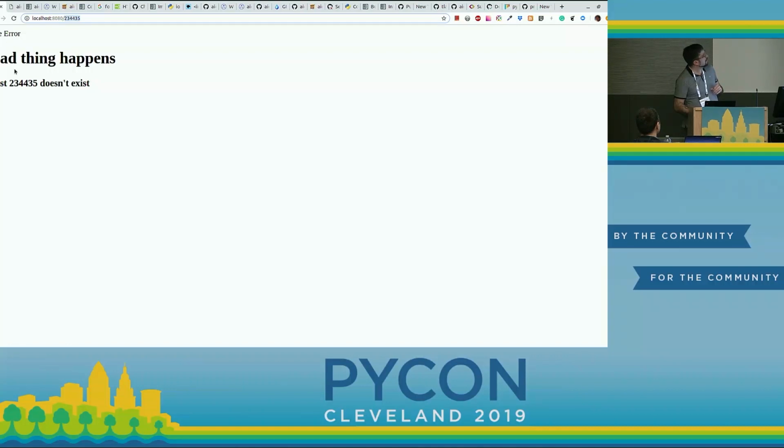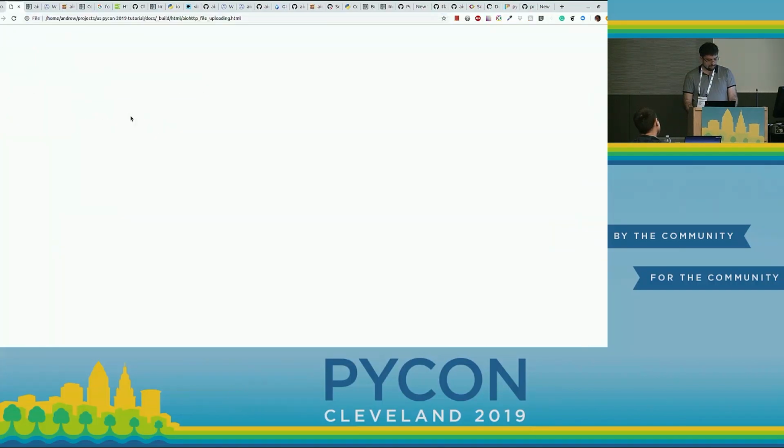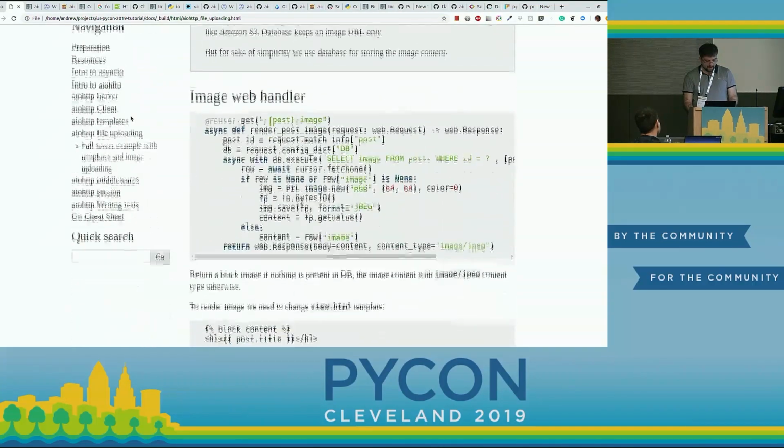And you see the post doesn't exist. I have an exception from inside the machinery, and this exception text is rendered by the special error page. Nothing hard.